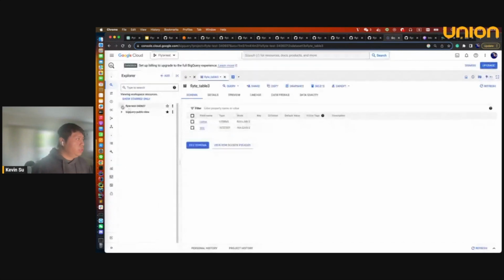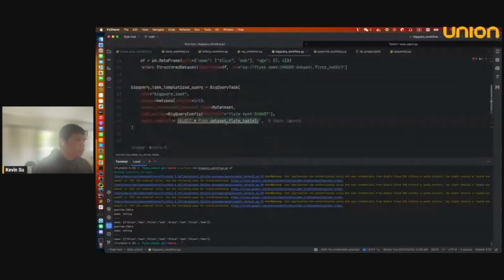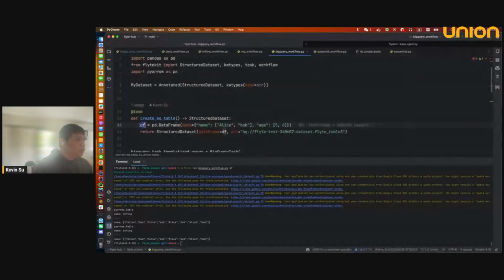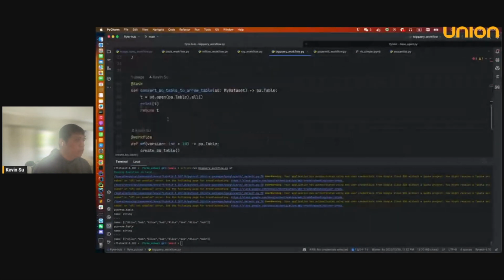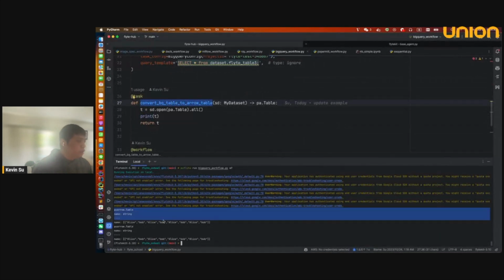Here you can see it just created a table for me. Here it contains the name, age, color, and you can see your data here. It wrote this data to BigQuery, and then I print it in the Arrow table format. Here you can see this Arrow table.